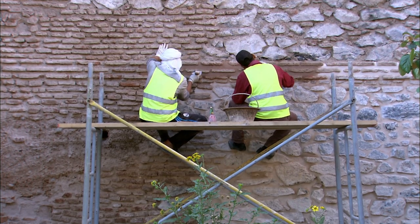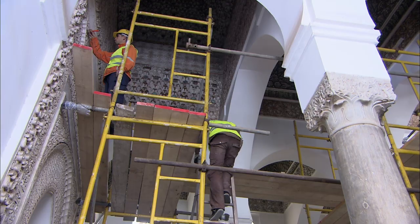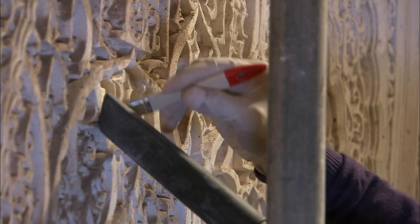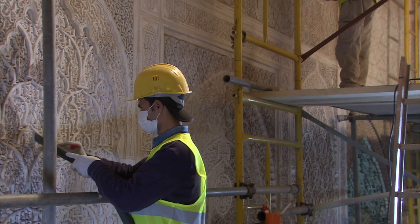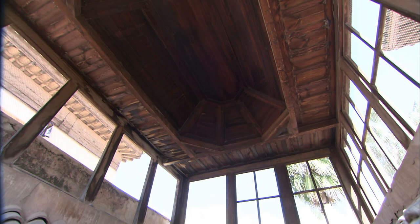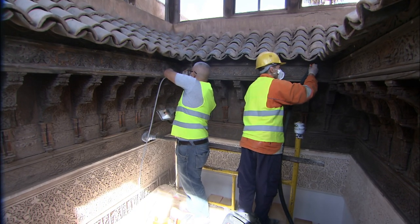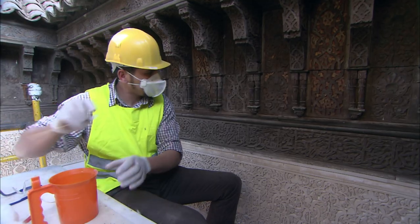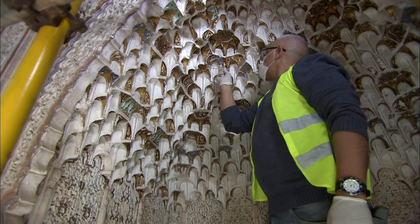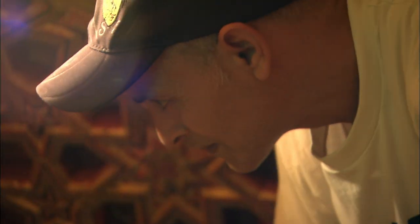Restoration work began outside the site. Inside the site, restorers focused on removing the dust and on cleaning the sculpted stucco work. Dust was first removed from the cedar wood friezes, then the range of hues were restored. The paint on the stucco work was first cleaned and then strengthened before being secured and repainted.